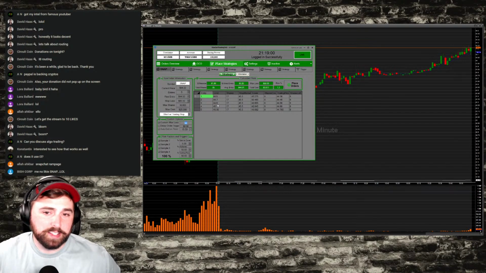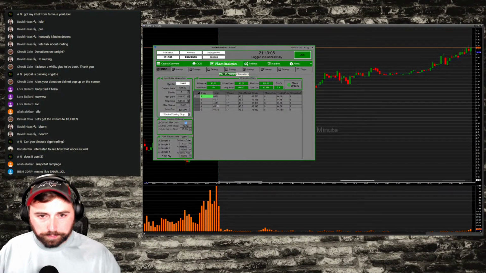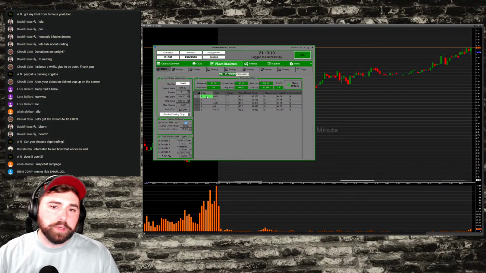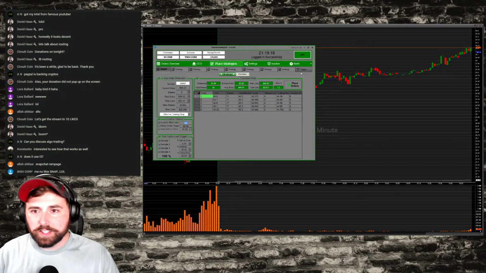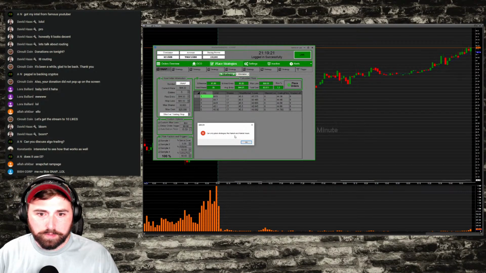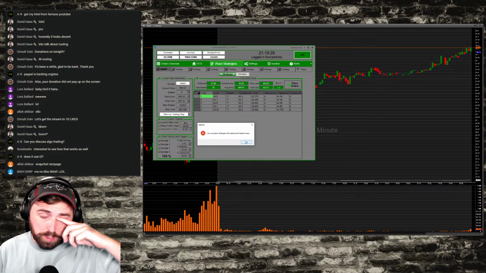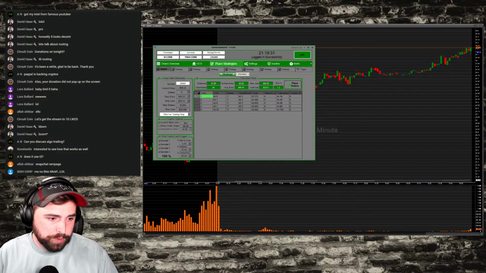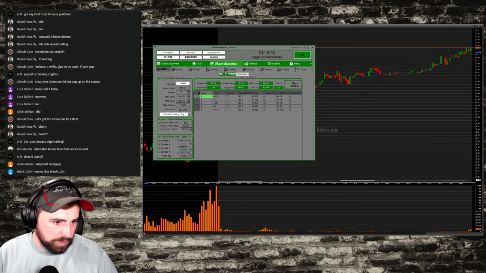The only thing that is different is when I look to scale in, I do more of a 1-1-2, where this is set to just do 1, 1, 1, 1, 1, because it's all evenly spaced. But the big difference between what I do versus what this would do is, let's see if it'll place the orders. It can only place strategies pre-market and during market hours, so it's not going to let me post them now. But what it would do is literally pop an order up. Let me use this, it'd be easier.